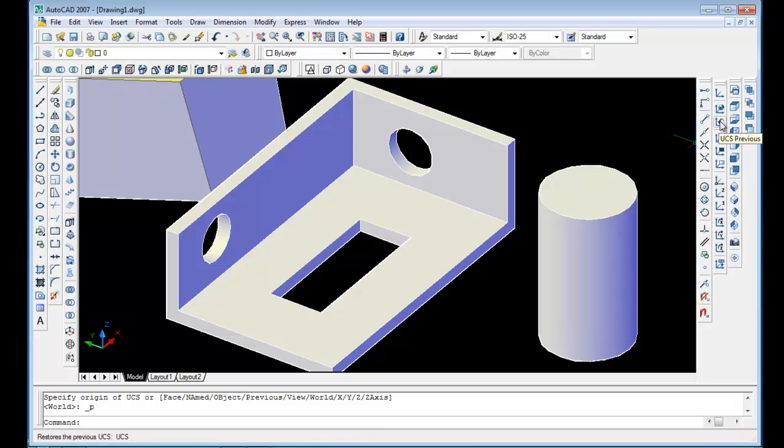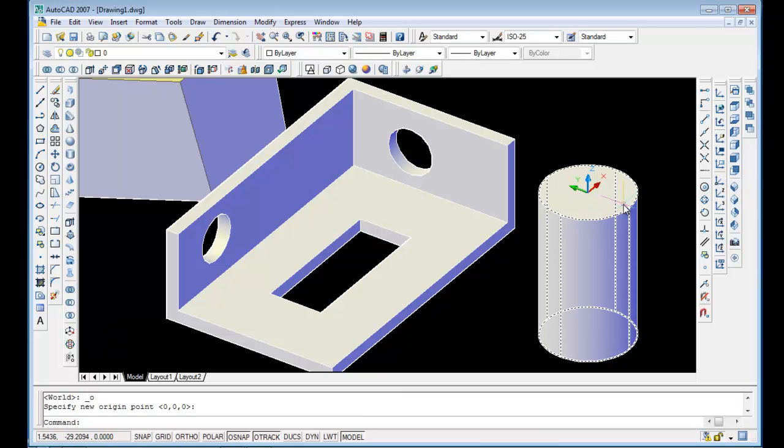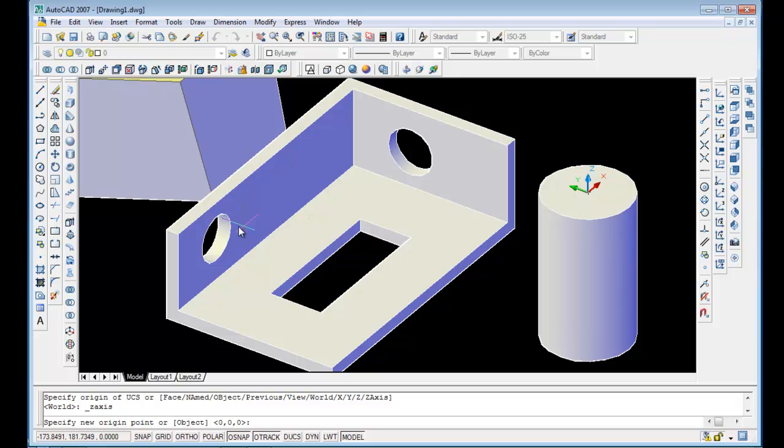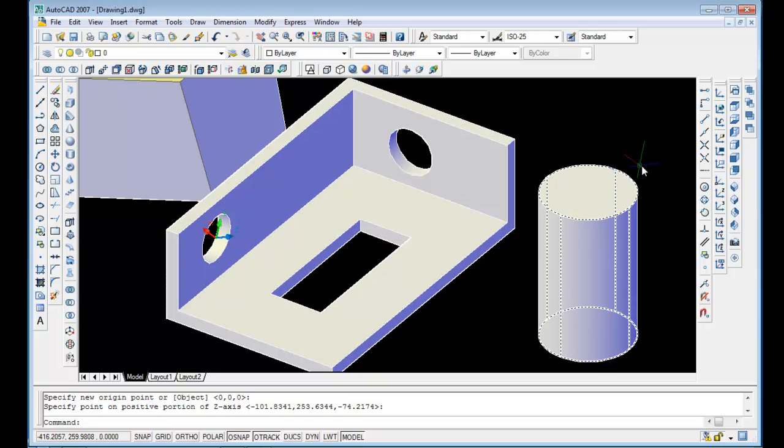Next, if you would like to go for some other options, you can. If you would like to change the origin, go to UCS origin and click on the object. It is going to take the origin option. If you would like to change it without the face, you can go for the UCS Z vector also. Select the face. If you give the Z vector in this direction, it will come in that direction.